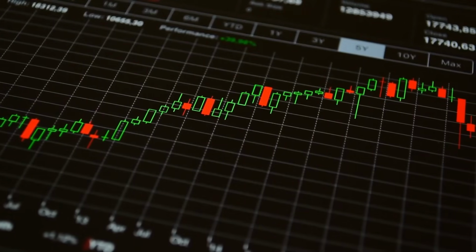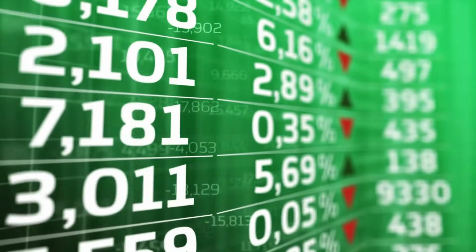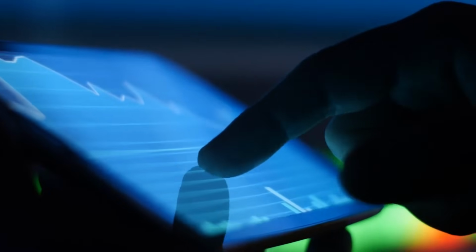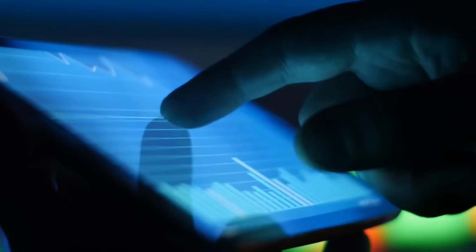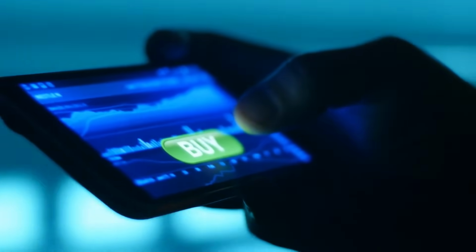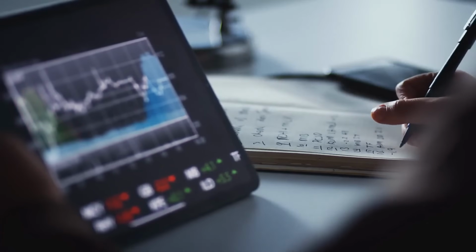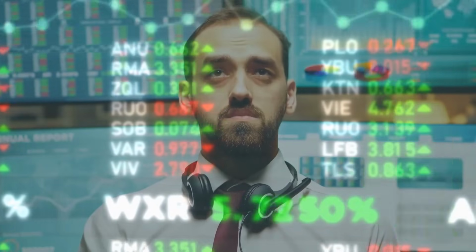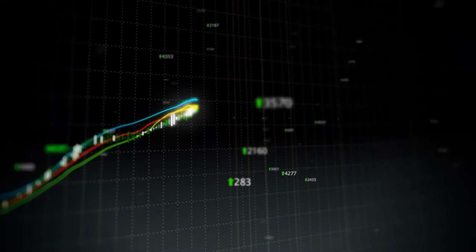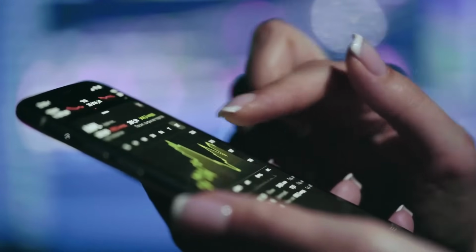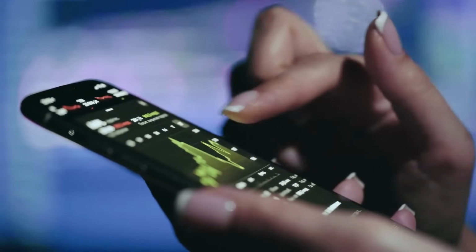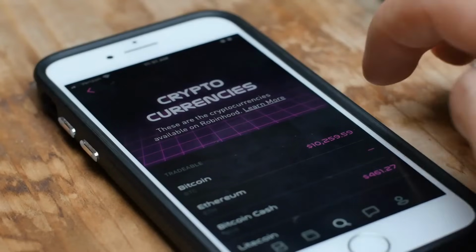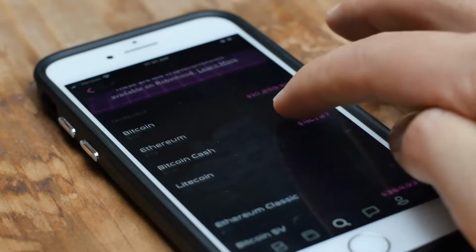Isolated margin allows for more granular risk management. You can allocate specific amounts you are willing to risk on individual trades without affecting the rest of your account. Cross-margin, on the contrary, combines the risk across all of your open positions. It can be beneficial when managing multiple positions that might offset against each other, but the combined risk can also mean potentially higher losses. In isolated margin trading, you have to manually add more funds to that isolated margin position if you want to increase the margin.